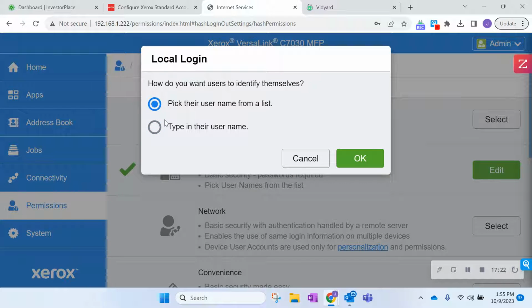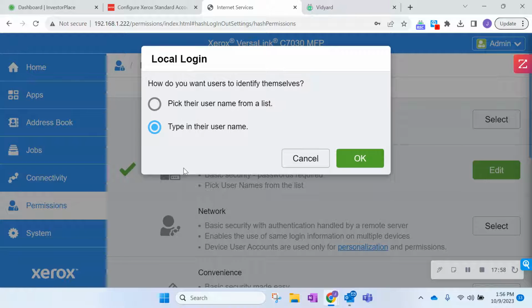All right. Now, you have two options from there, even. How do you want users to identify themselves on the machine? If you really want to hide all of the different user accounts and general accounts, then you will have to select this one, which is type in their username. Whenever they're at the machine screen interface, the printer copier, then they would have to type in JMCADEN, J McCaden, and they have to know their information, right?